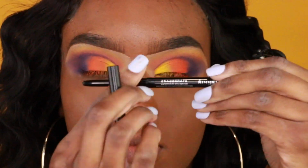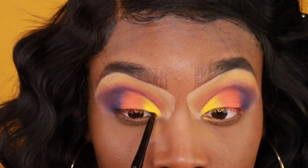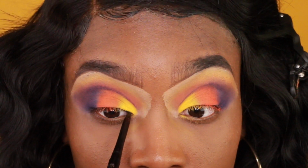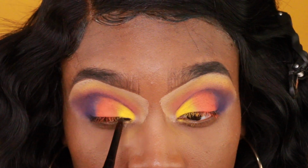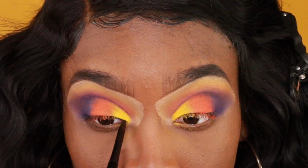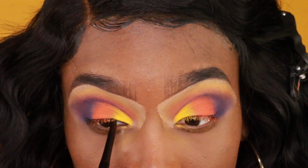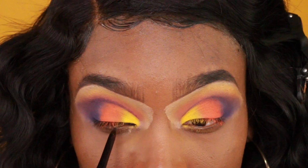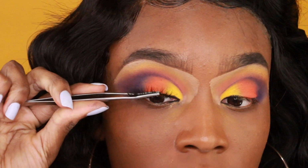Then I go in with some eyeliner. I believe this is a Rimmel's eyeliner. I really like Rimmel's eyeliners, so I just go in and kind of fill in my waterline because I believe in the photo her waterline was filled in the inner corner. So I just really wanted to see if I could do this look, and I did it.